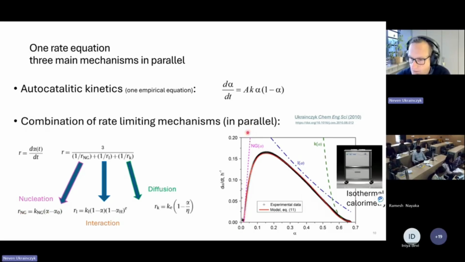I just said that this is nucleation and growth. It's just linear growth, a very simple linear equation. The rate is equal to the constant of the nucleation and growth multiplied by the degree of reaction. I have also here a shift, because you can see there is a shift. This is just because of the setting time. Then I have the interaction.